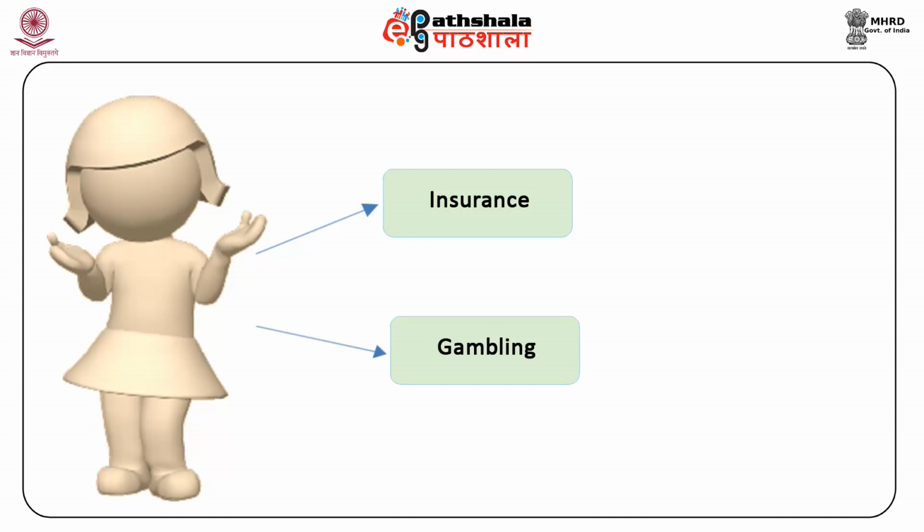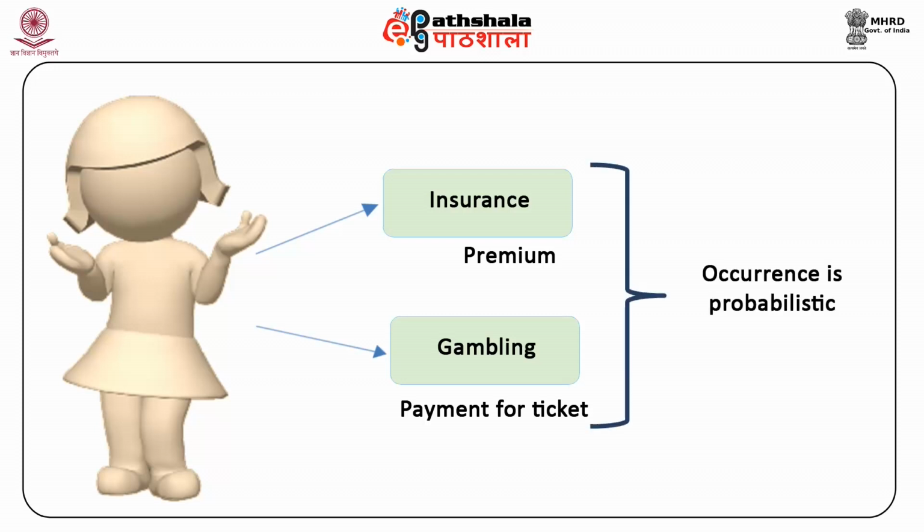In the case of insurance, it is a premium, and in the case of gambling, it is for a ticket, as in a lottery or horse racing or a stake in other forms of gambling. In both cases, it involves a future event whose occurrence is probabilistic and beyond the control of the parties concerned. It is a state of nature that neither the economic agent, nor the insurance firm in the case of insurance, nor the gambling house in the case of gambling can control.